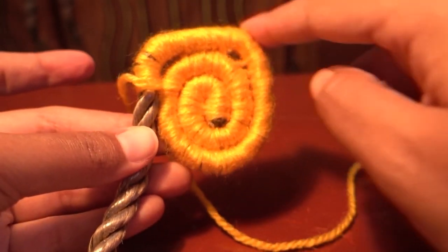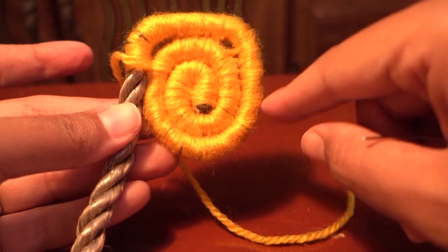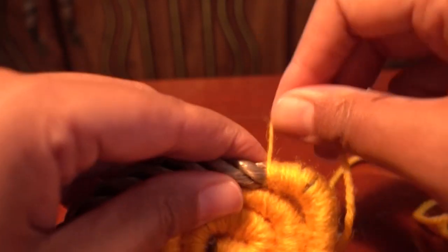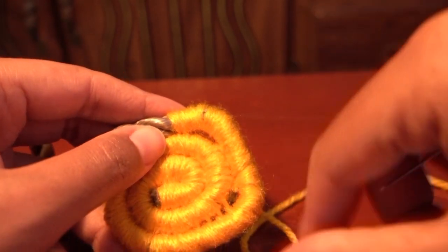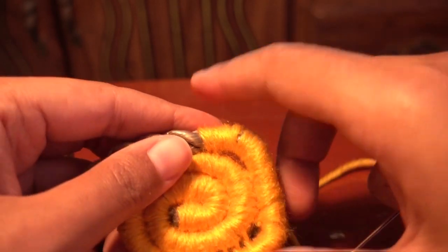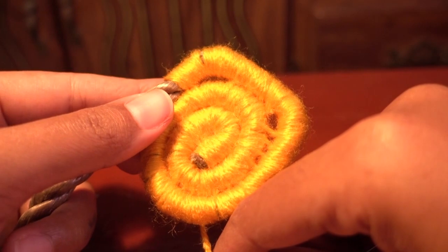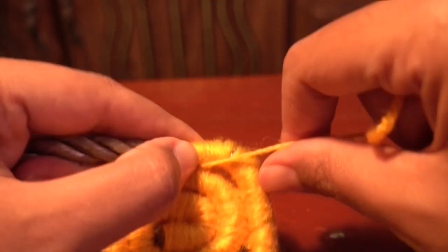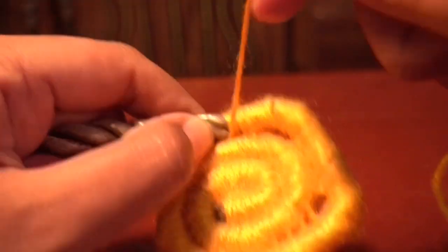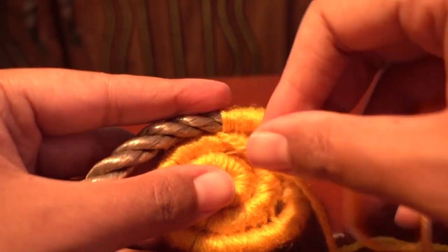So now look, it's getting more square. As I come here now, I'm gonna make the other corner, and then here I'm gonna make the other corner, and when I come around, I'll just have more of a defined square. Now this square is not gonna have pointy edges. It's definitely gonna have curved edges, but at least it'll look like a square. But the bigger you get, the more defined the points will be. So I attached that there maybe 5 times.